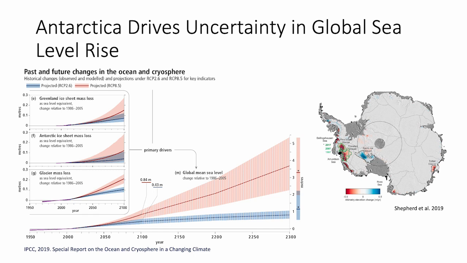And we can see here that panel F, the Antarctic ice sheet mass loss, is a major driver of overall sea level rise, but most importantly is a very large driver of uncertainty due to the uncertainties in modeling the future of the ice sheets of Antarctica. Regionally, when we zoom in on the continent of just Antarctica, we see that the most rapid mass loss today is coming from West Antarctica, focused in regions of Pine Island and Thwaites Glacier, where we focus our study today.